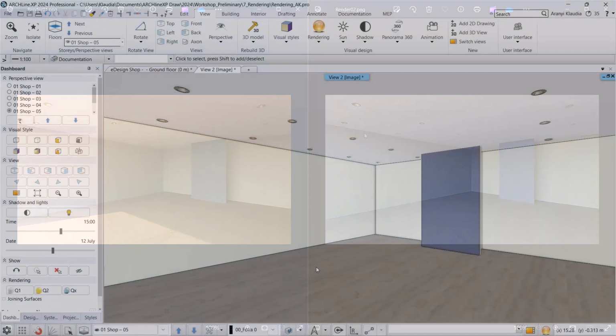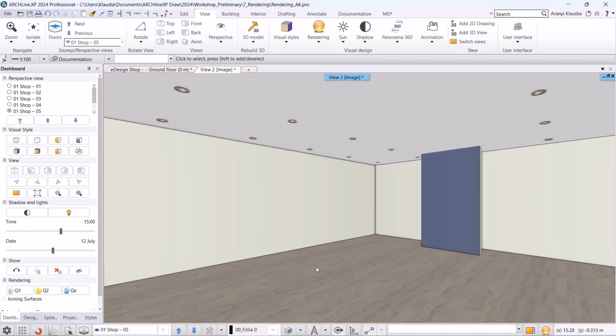Let's continue working with the phases. As mentioned at the beginning of the video, we will work in 3 phases. In the first phase, we will focus on architectural elements, in the second phase on furniture, and in the third phase on decorative elements. Within each phase, we will perform 3 additional steps. The first step is to apply render styles to the surfaces and then create a test render. If anything is not satisfactory, we will fine-tune the materials. Let's see how we can do this.